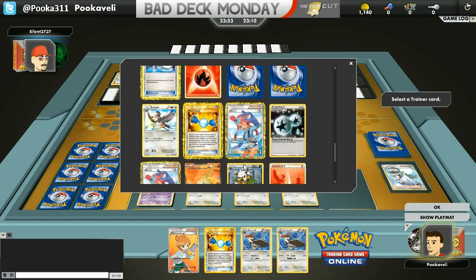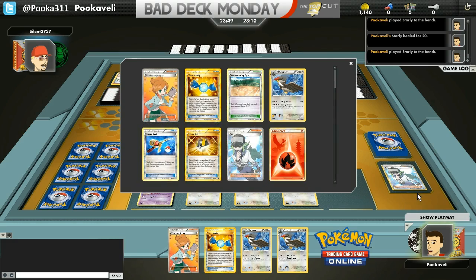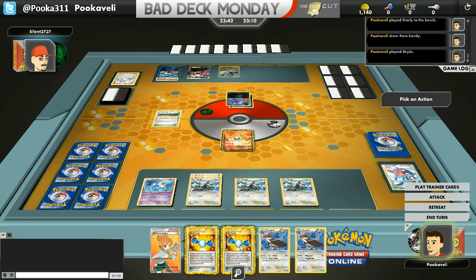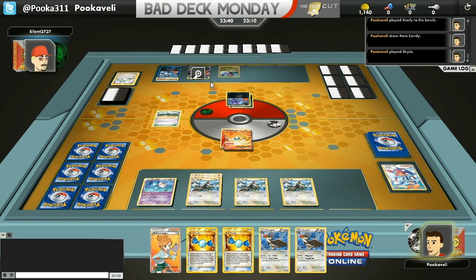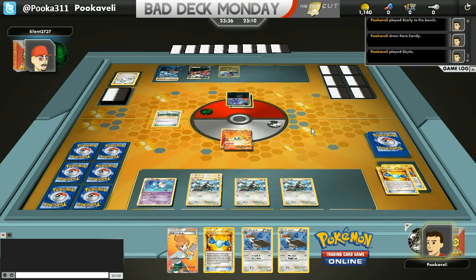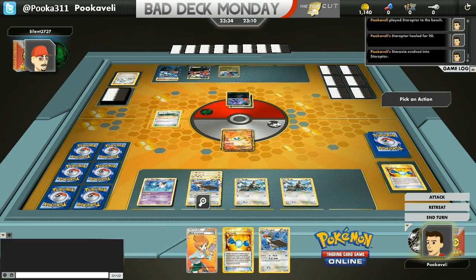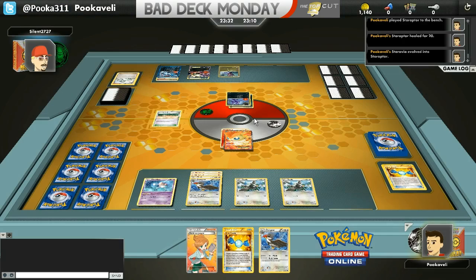I'm deciding to play a Skyla here. I'm kind of concealing the strength of my hand. I play a Skyla for a Rare Candy, and then Rare Candy into Staraptor. We also have Aspertia City Gym to give my Staraptor 150 HP, which will be kind of relevant in this matchup because it'll stop Hydreigon's Dragon Blast from knocking me out in one hit.